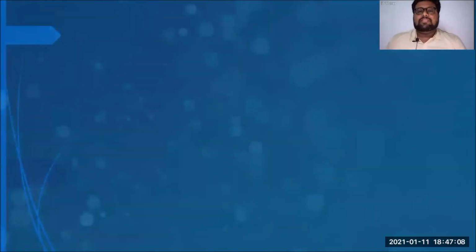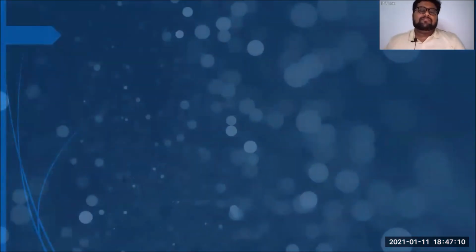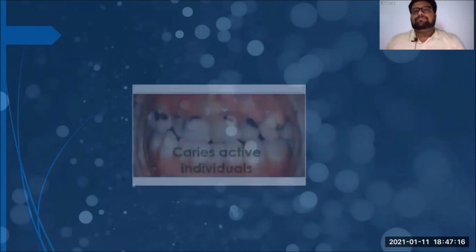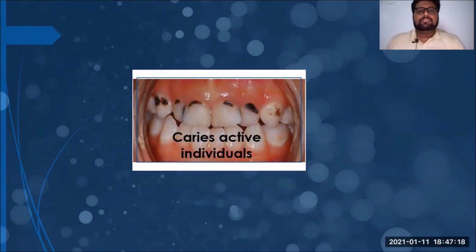So you have seen the effects of fluoride on the tooth and how it prevents dental caries. Now, who are susceptible to dental caries, that is, who are more eligible to get fluoride? It doesn't mean that others are not eligible to get fluoride. The thing is, these persons are more eligible because they have a high risk of caries, whereas others do have some risk, but they can also manage without fluorides. But for these people it is compulsory that they are exposed to fluoride so that they don't have dental caries in future.